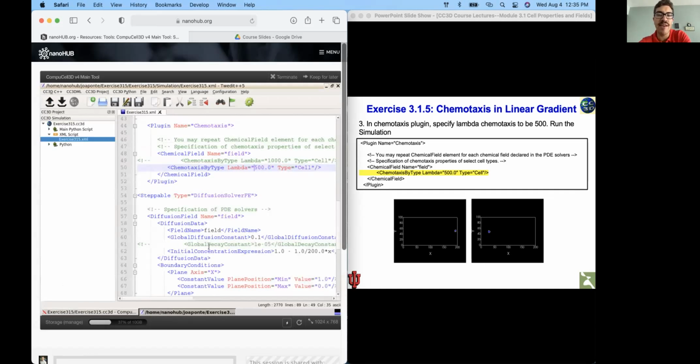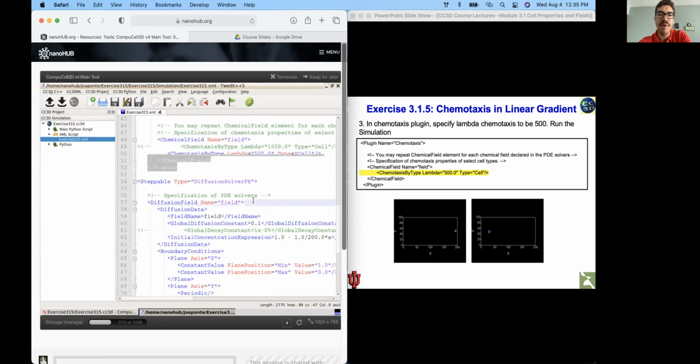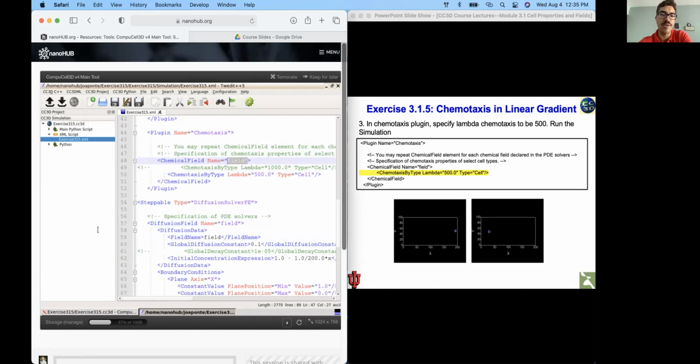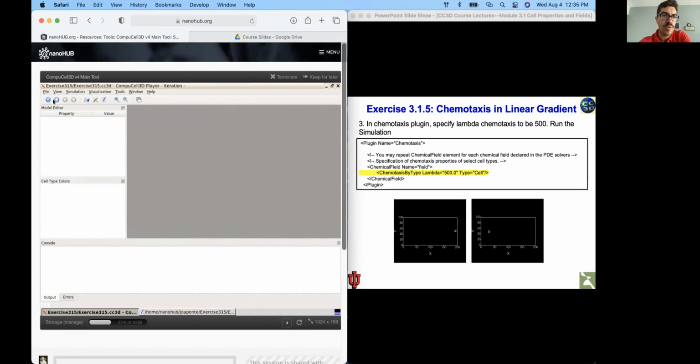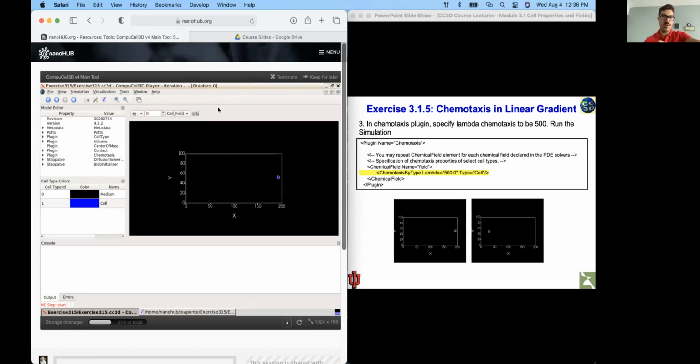But what is important for the purpose of this module is that we specify the Chemotaxis plugin. Just make sure that the name of the field here and here matches the name of the field the cell is responding to inside the Chemotaxis plugin. So when I start the simulation, I can see that my cell starts.